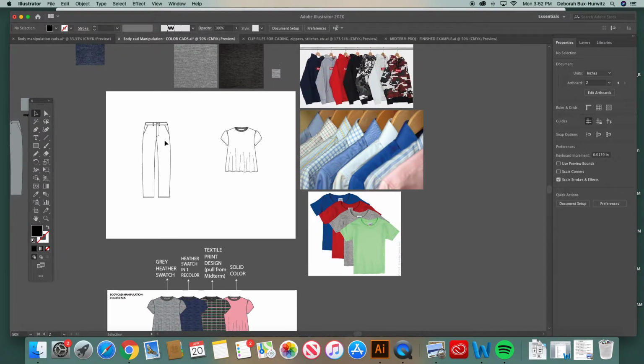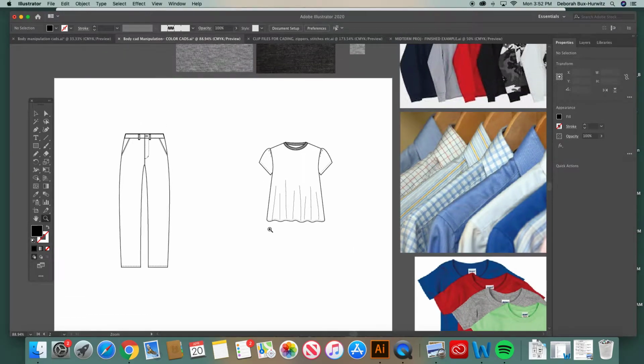expand your range of not only your body CADs by doing manipulations, and creating new designs off of your manipulations, but also how to then take those black and white sketches, fill them with pattern, fill them with color, fill them with heather, fill them with a fabric scan texture like denim if you want from the internet, just to show you a full range of the next step of the process that designers go through. After they've designed a sketch in black and white, they then color it and fill it with pattern and color to show a breadth of what the collection line is going to look like.